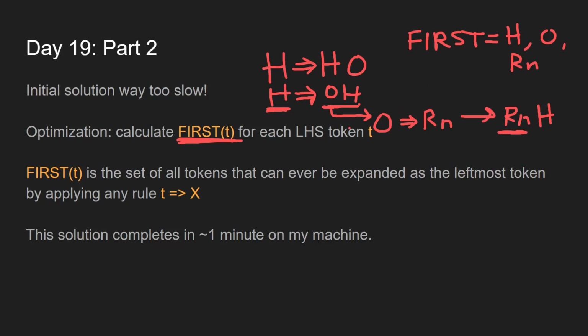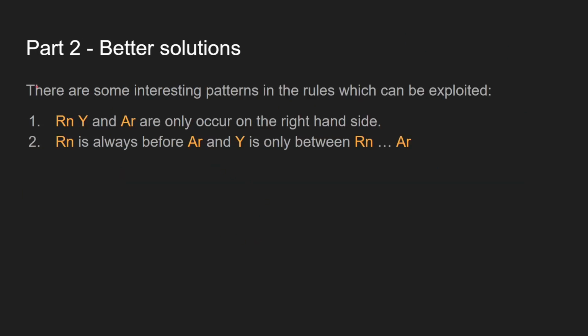So if we do this, then we can realize that if we're trying to match a token in a position in the string where none of the first tokens that we're trying to match exist at that position, then we can immediately reject the current token we are trying to parse. So I added that, and then my solution worked fast enough to complete in about a minute on the big problem input. But I don't think I used the intended solution for this problem.